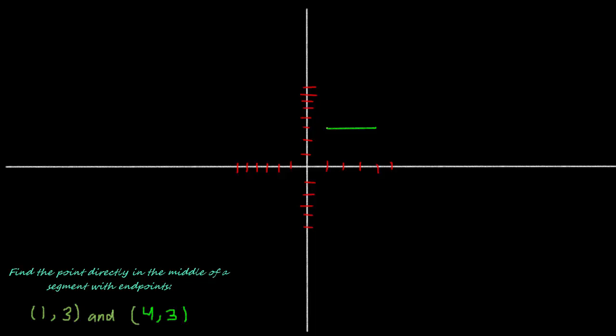So in this video, I'm going to be working on 3 examples, and I'm going to be teaching you guys a little bit about what midpoints actually are. To give you a brief definition, midpoints are the points directly in the middle of a segment. So without further ado, the problem is telling us to find the point directly in the middle of a segment with endpoints (1, 3) and (4, 3).